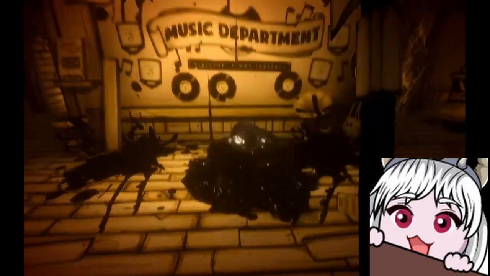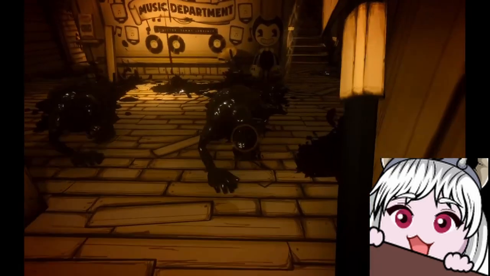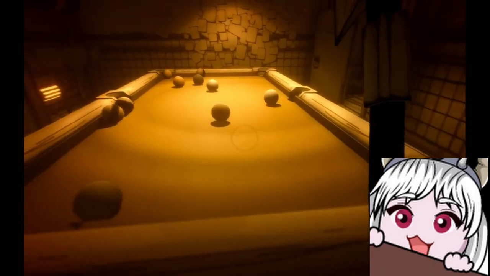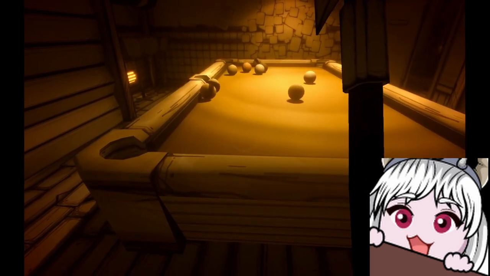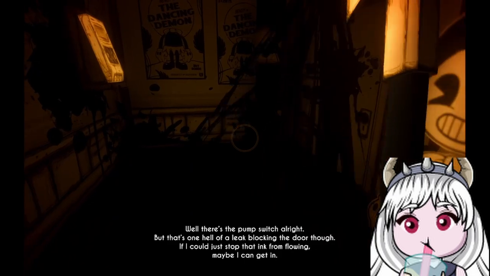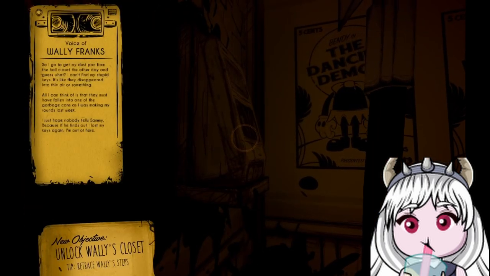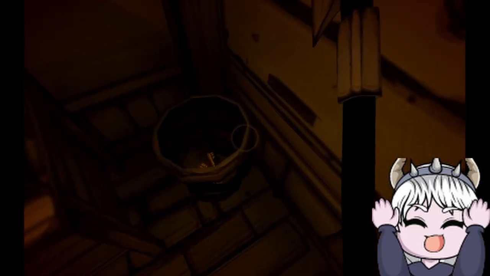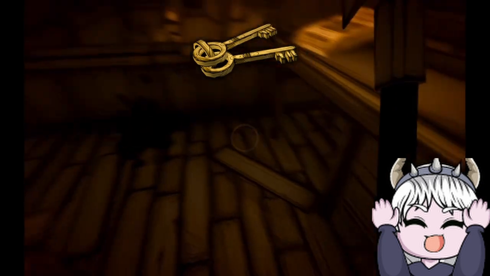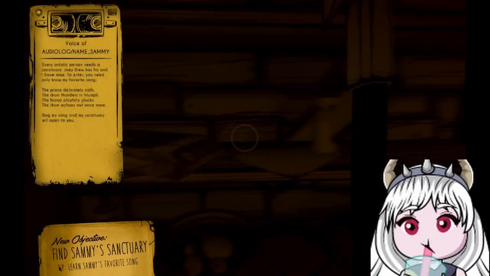Oh! First enemy! Interesting. I have to do this. Yeah, there's the pump switch, alright. That's one hell of a weak block. It's Sammy. No, it's Wally. Which kind of neat? Yes! It is! Nice!